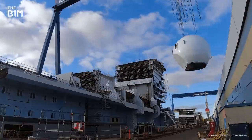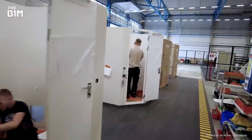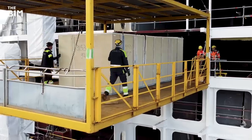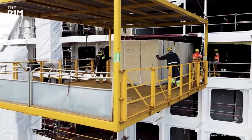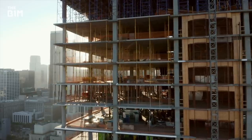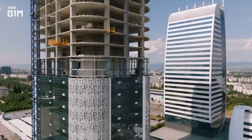Think of it as a giant Lego set or game of Tetris. Engineers built parts of the ship — including the 2,800 staterooms — block by block in a separate location in the shipyard. Each piece was then craned onto the dock and carefully stacked and welded into its final position, working from the bottom of the ship upwards. That's different from how you build a skyscraper on land, where vertical beams shape the entire building as the skeleton structure, followed by the interior and exterior finishings.